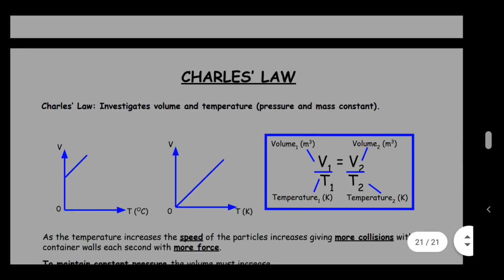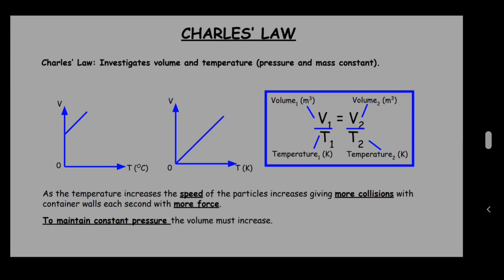Next one, Charles's law, just as we talked about: V1 over T1 equals V2 over T2. The graphs are the same as just above, and we've talked about the kinetic theory there. So the things you must know are the graphs, the equations that I would ask you to write down into your equation sheet now, and also the kinetic theory for each. Those are the 3 important things you must know for each one of these laws. And then we're going to do lots of revision on that next week with past paper questions.